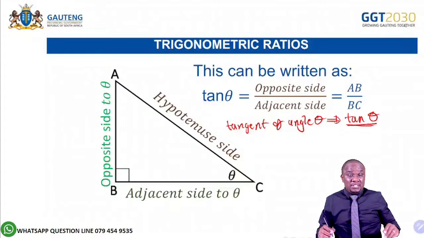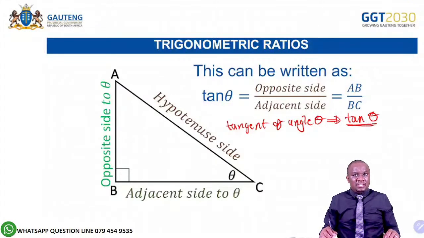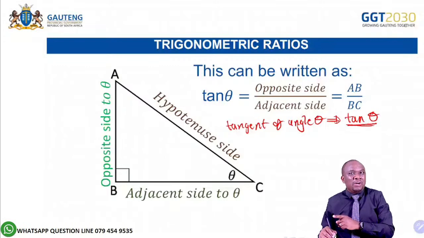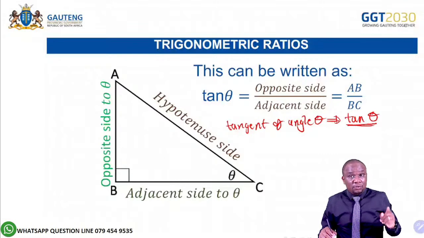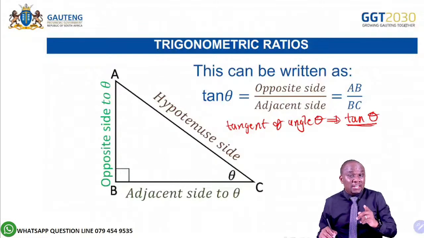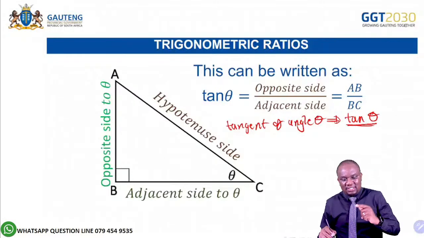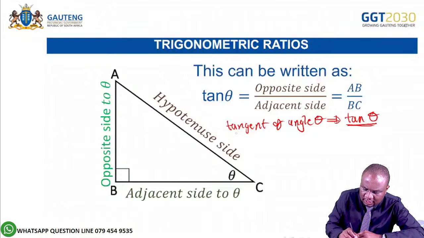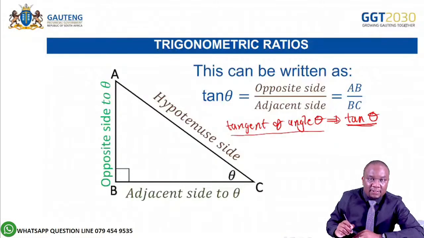So I don't want to see a mistake where people just write sine, tan, cos like that. No, there's nothing like that. Cosine of what? Cosine of angle. Okay, cosine of angle A, cosine of angle X. That's a complete statement. Okay, so tan theta means tangent of angle theta. 30 seconds. Let's copy this part, the one I've written.